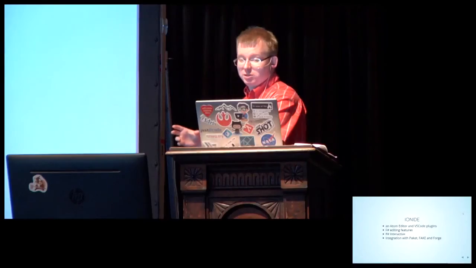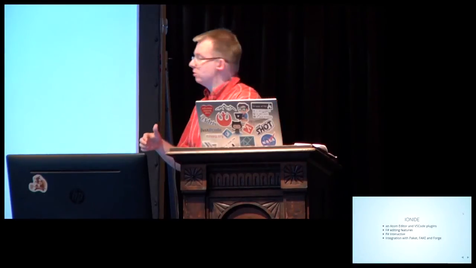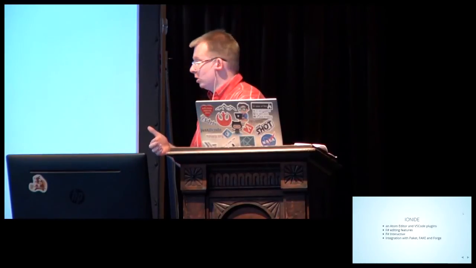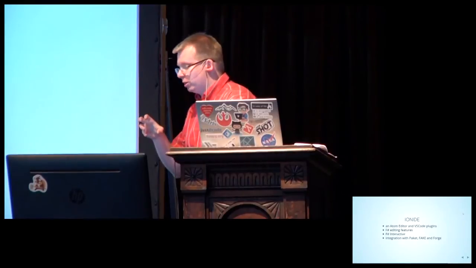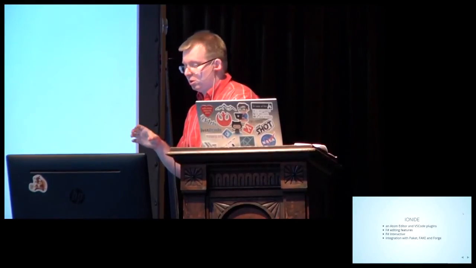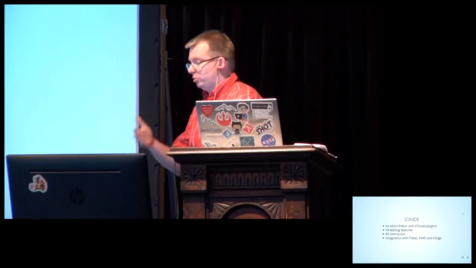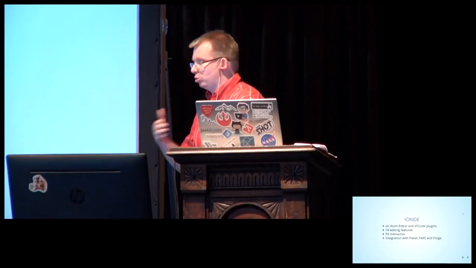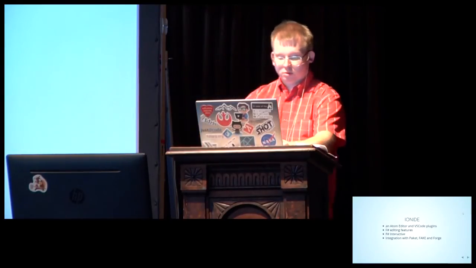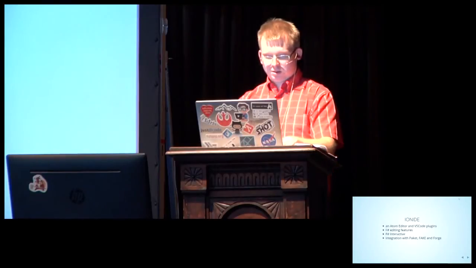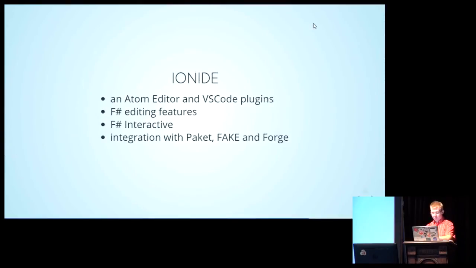And a lot of emphasis we put on integration with Paket, FAKE, and Forge, and other tools created by the F# community to create this relatively lightweight development environment where developers can be really productive and do a lot of stuff they usually needed to do in Visual Studio or Xamarin Studio, but in different editors. In this case, those two. Okay, and now let's move to the demo.